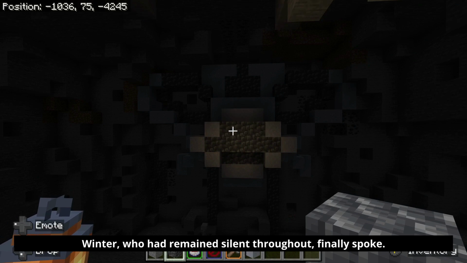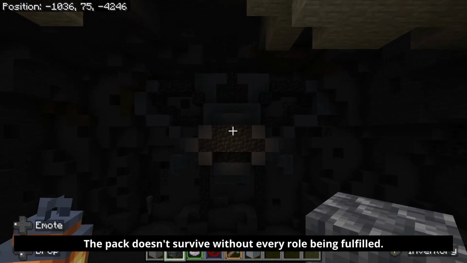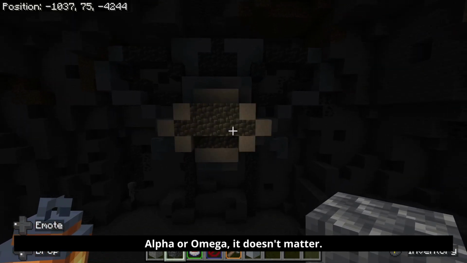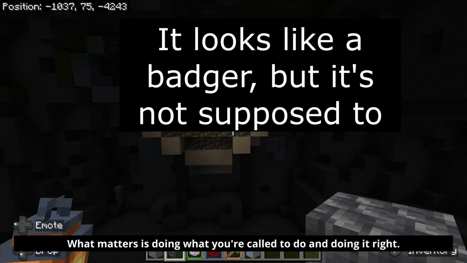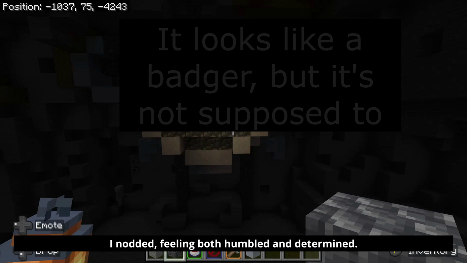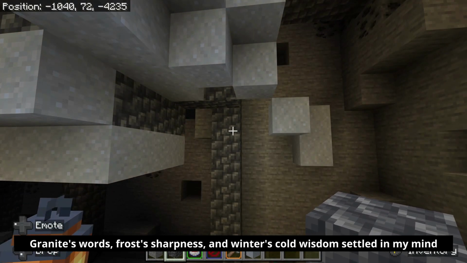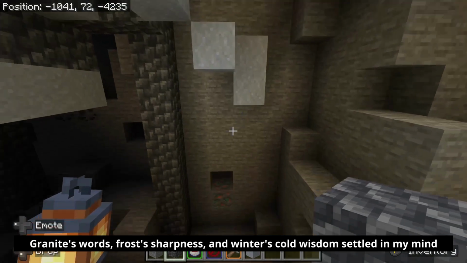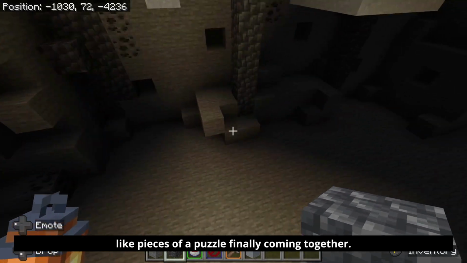Winter, who had remained silent throughout, finally spoke, his tone cold but measured. "The pack doesn't survive without every role being fulfilled. Alpha or Omega, it doesn't matter. What matters is doing what you're called to do and doing it right." I nodded, feeling both humbled and determined. Granite's words, Frost's sharpness, and Winter's cold wisdom settled in my mind like pieces of a puzzle finally coming together.